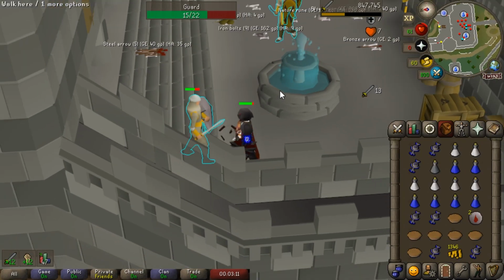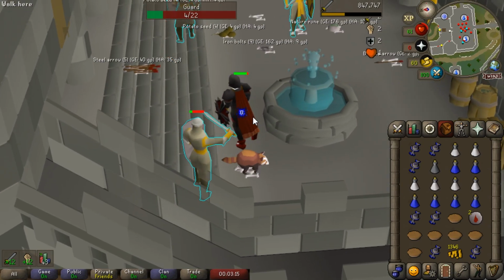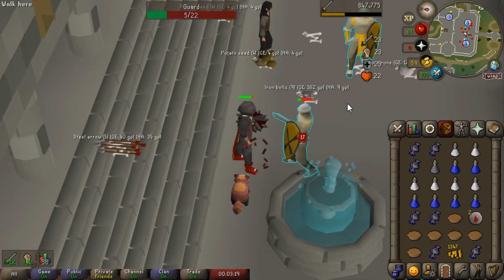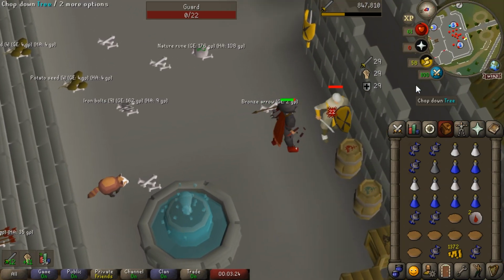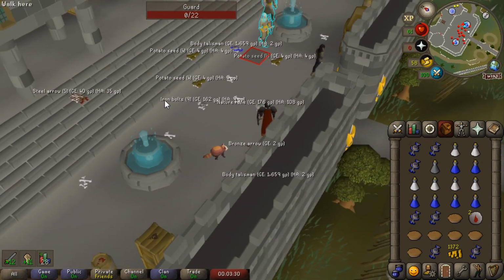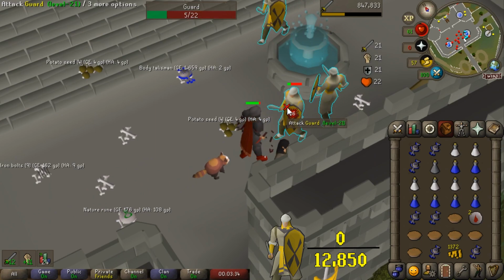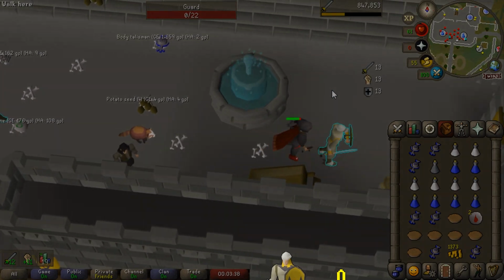So we're using the Abyssal Whip here, and we're using it on the shared mode, so we're getting experience in all the skills. Now my end goal is to get 75 attack through this method, and because we're training everything passively, we're going to get a ton of total levels along the way. I'm not really sure what level I'm going to get like my attack or defense to by the time I get 75 attack, but this is going to take a long time. In fact, it looks like I need to kill roughly around 12,850 guards, so we should probably get started.